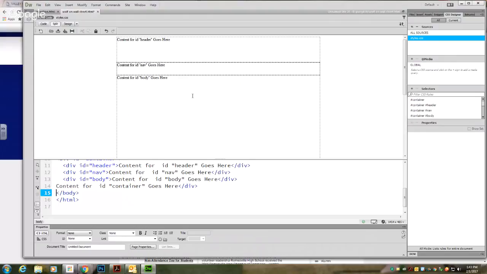The reason why you have to put the cursor in front of content for container is so it all stays in that container. The next thing, all of our content that we do is going to be inside the body now. So since we're going to be manipulating things inside the body, treat the body like your container for this, because we're going to make two columns now. One side is going to have images and the other side is going to show something else. So what I want us to go ahead and do is put your cursor in front of content for ID body, not container this time. Now we're working inside the body.